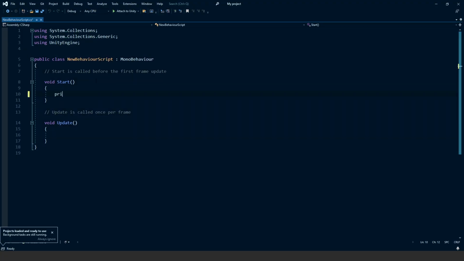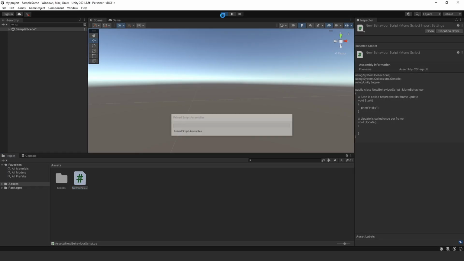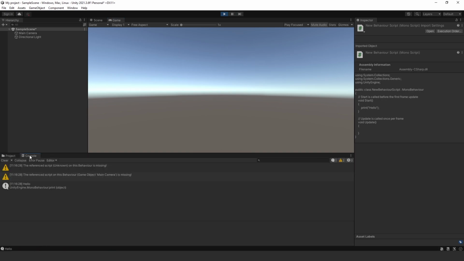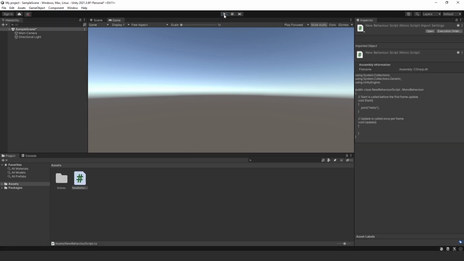Okay, so I'm just going to quickly print hello or something like that. And so when I run the game, you'll see it will print hello at the bottom. Or at least it should. Let's find out. So as you can see, it gives you errors, warnings, and comments down here in the console. Very useful. You'll be using it a lot when you're making games for bug fixes, things like that. And yeah, that's what that does.